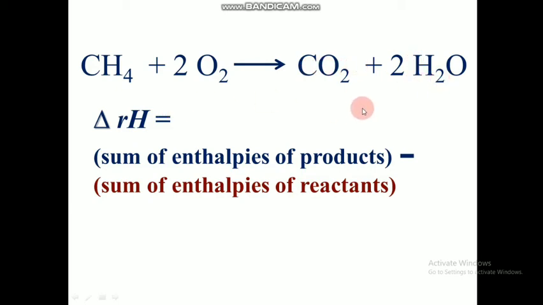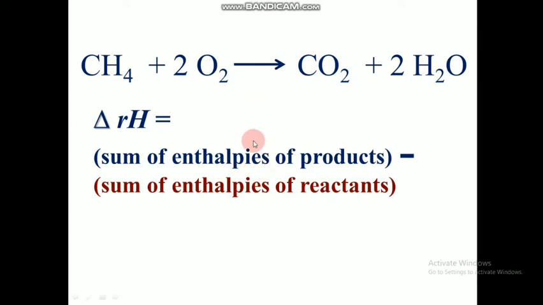And this quantity is also important in the case of enthalpy. For example, if I take 1 kilogram of coal and burn it, the amount of heat produced will be different from the quantity if I reduce it to 1 gram and burn it. Both enthalpies will be different. 1 kilogram of coal will give a higher heat energy than 1 gram of coal. So enthalpy is also dependent on the amount of substance we take.